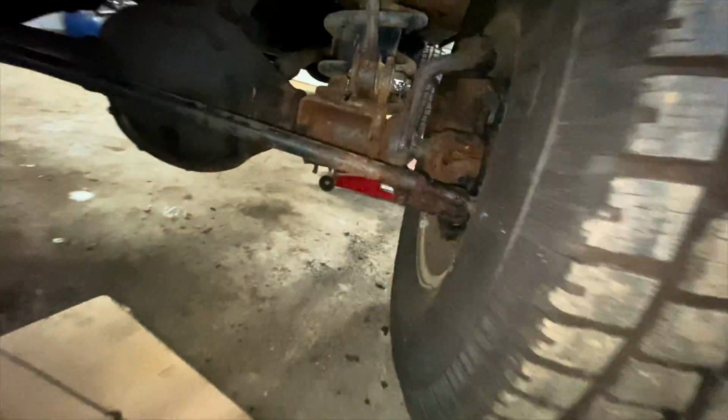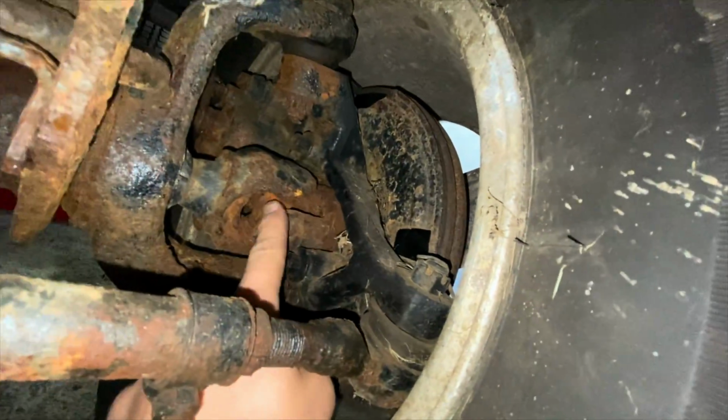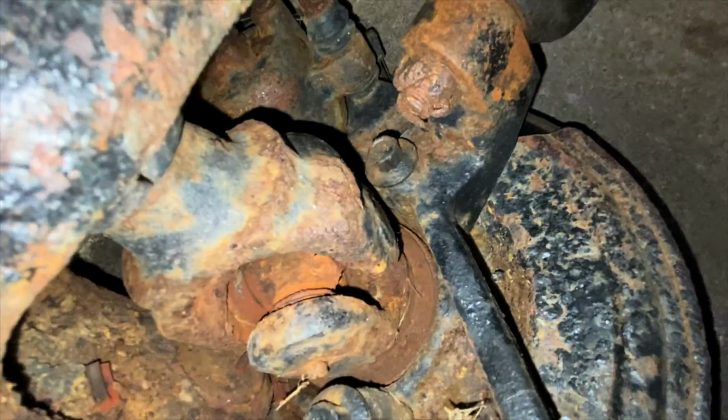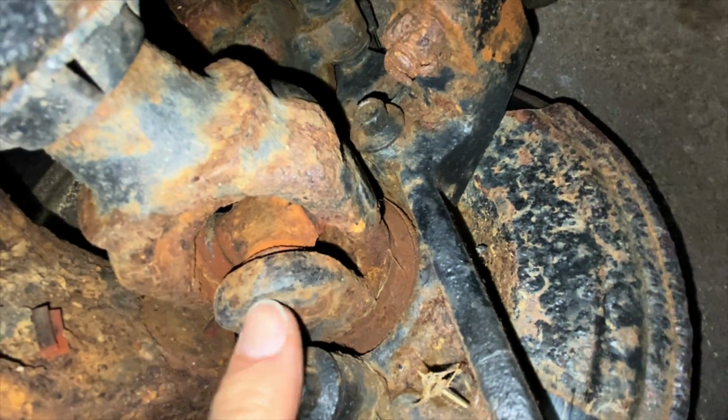Okay, so as you can see, there it is right here. That is it. It is inside of here. Let me show you. See, so this is it. Right there. It goes into this and into this.